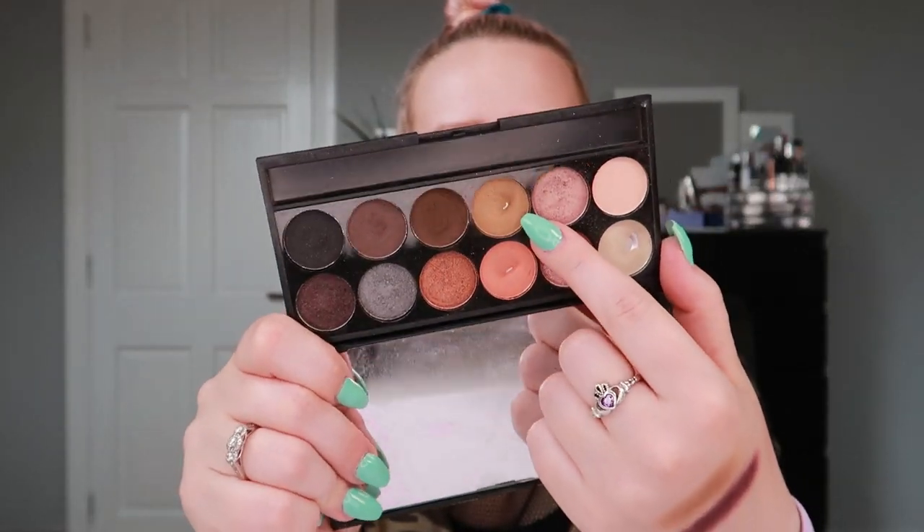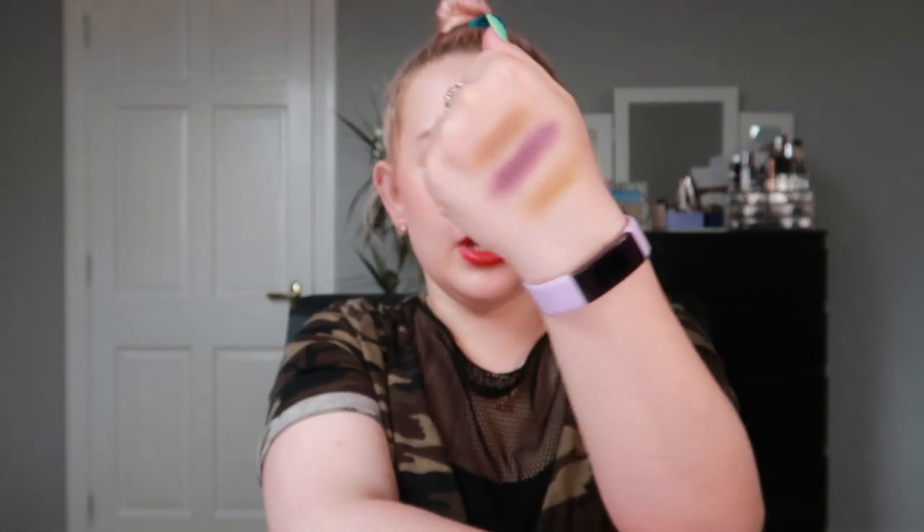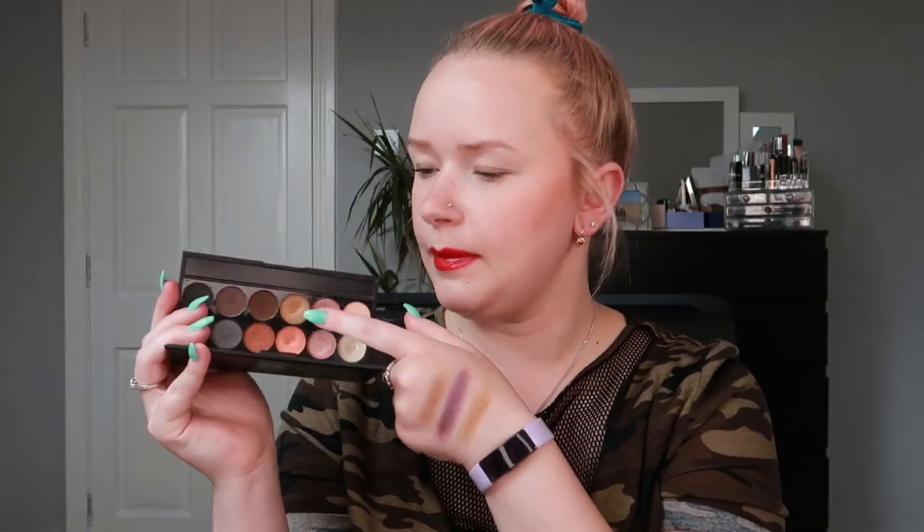The next pan comes from my Sleek Also Special palette — we rolled in Shade Nine. I hit pan here; I now have three pans in this palette, which is super exciting. I was using this shade interchangeably with my Kylie shade, and once I hit pan in the Kylie shade I started using this as a transition shade instead. Let me give you a swatch — it's a different shade from the Kylie one because it's a lot more yellow-toned, but nonetheless a beautiful transition shade.